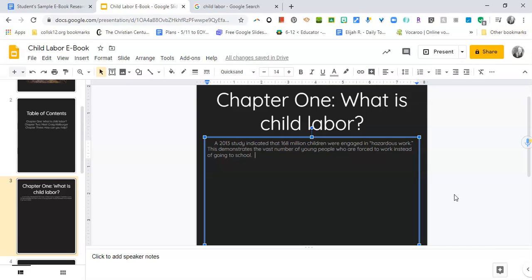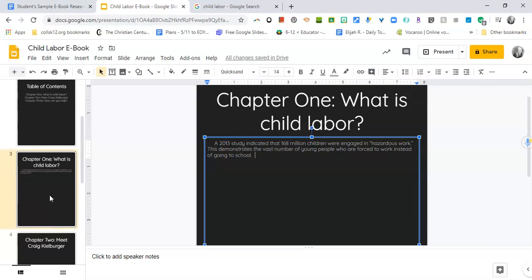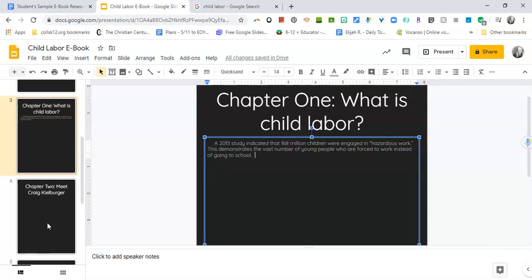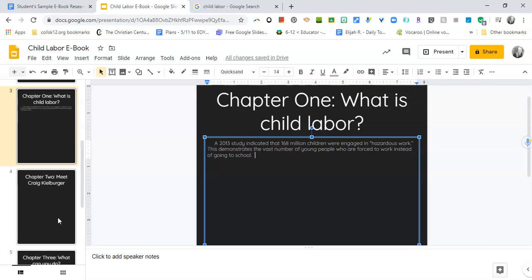All right, so your task for today is to do the source list in the way that I described, and then to do chapter 1. If you're feeling like a rock star and you want to work on chapters 2 and 3, knock yourself out, go for it. Remember, chapter 2 should be about a specific activist in your area of study. So if I'm doing child labor, my chapter 2 should be about a specific person who's doing something to fight against child labor, and it should be a young person. So go back to those articles you read and find out who you're going to profile.